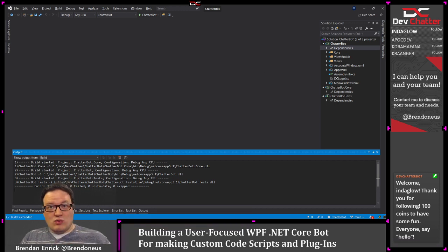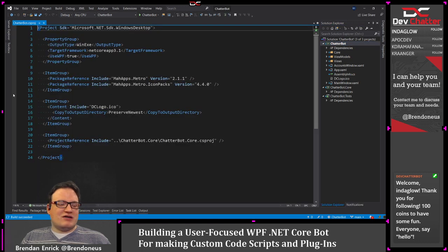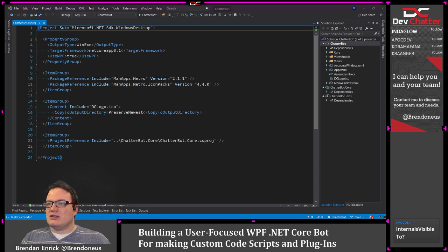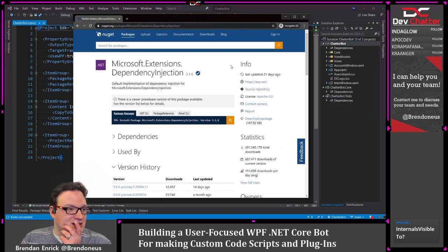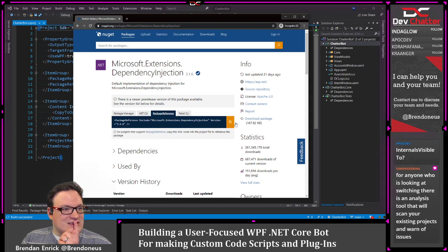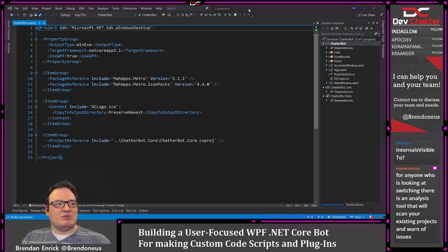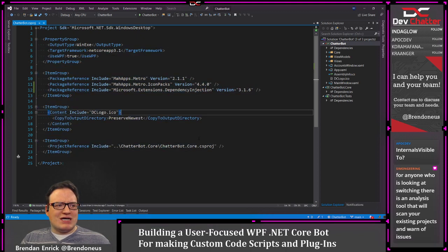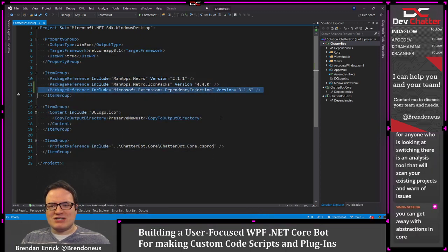So, what do we want to set up for this? First off, I need to open up this project, and then I am going to go online and figure out what my package reference is, because I need the Microsoft Extensions Dependency Injection NuGet package, which is right here, and this is the package reference that I want. So you can use NuGet, but I often like just putting in my references myself for a couple of reasons. First off, in .NET Core, these CS project files are really not all that complicated, and it's nice and easy to just toss in a package reference like that.